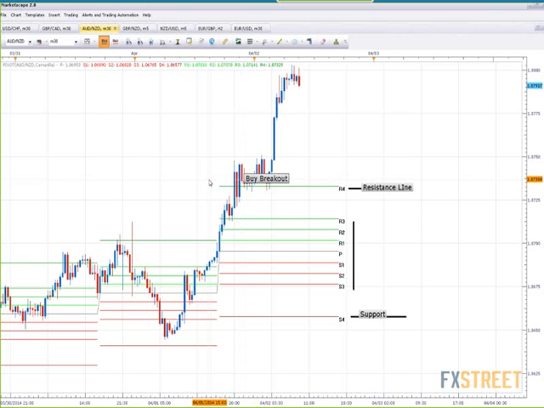In the event that you were asleep during that Kiwi news last night that pushed the pair, the Aussie Kiwi, up towards higher highs, this way you would be entered into the market even if you were away from your computer. Better yet, if you're in front of your computer, you can trade on a confirming bar. We have a large bullish engulfing candle moving over R4, allowing us to have a little bit of confirmation on our trade. Regardless, I think we can all agree price is breaking out towards a higher high. So I want to look for an opportunity to buy over this key area of resistance.